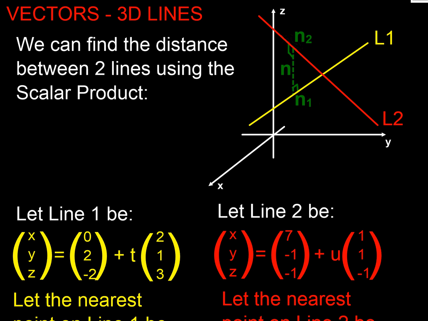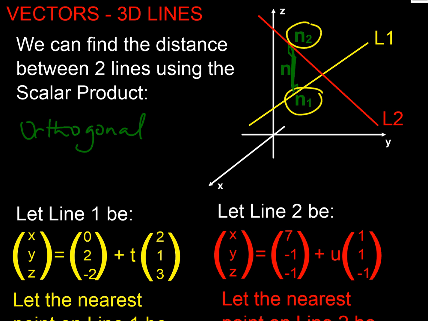Excuse me, that just wrote over them, didn't really help. So if I find my two closest points, then the vector that goes between them, which I'm going to call n, see this vector here. The important thing about that vector is it must be perpendicular to the yellow line vector and the red line vector. So effectively these 3 lines are all perpendicular to each other, and in 3D you'll hear most people referring to lines as being orthogonal.